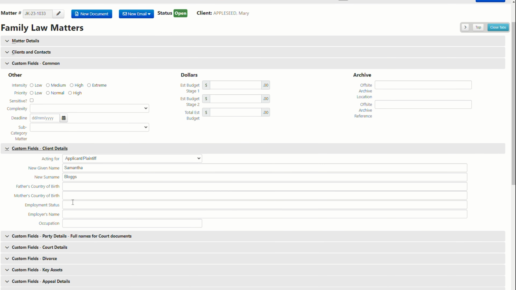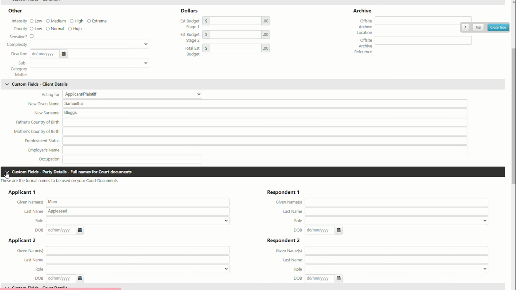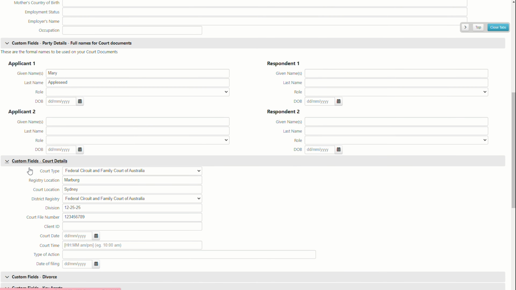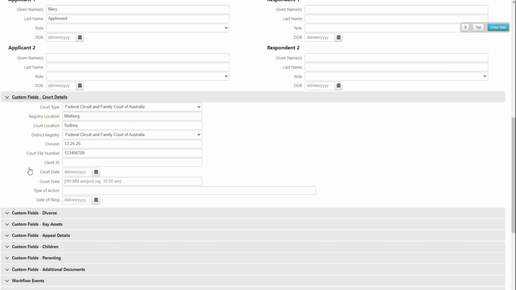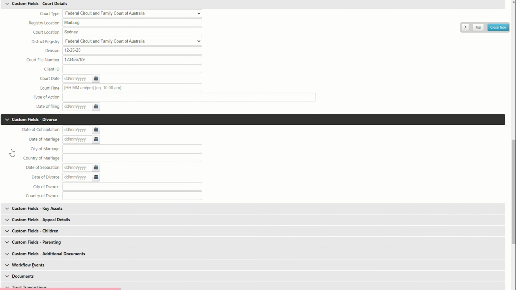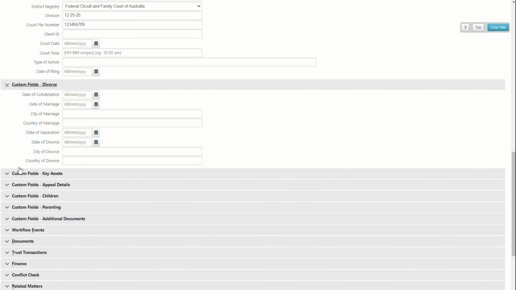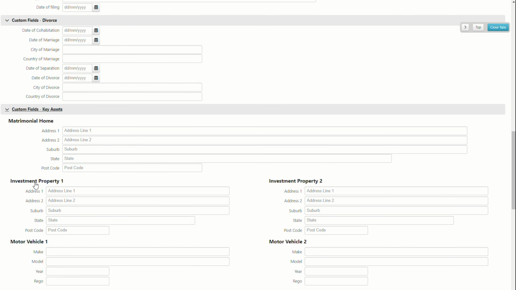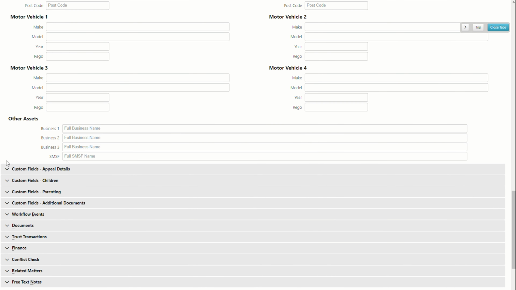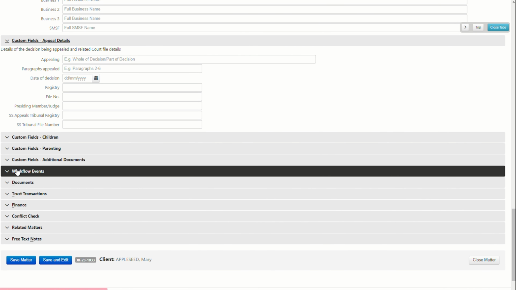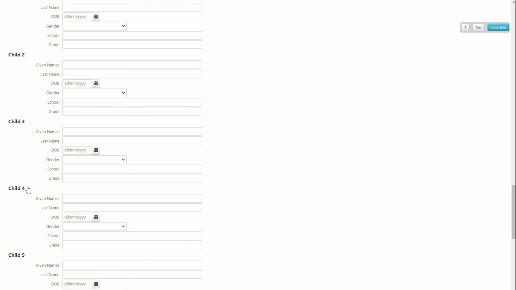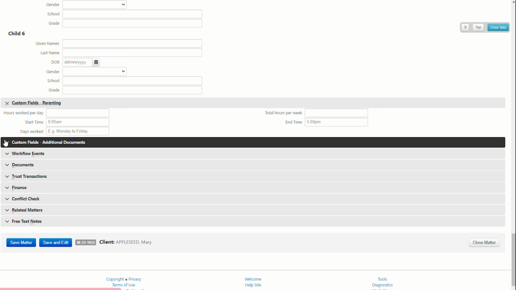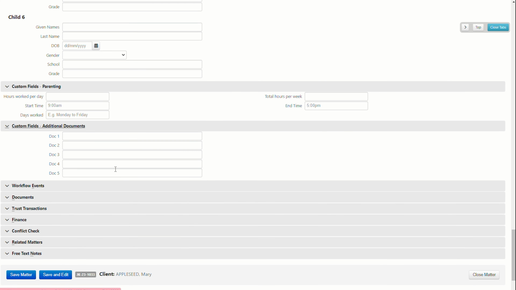Now, this is all about a family law matter. And who are the applicants and the respondents, the court details, details of cohabitation, marriage, separation, if the divorce has happened, your key assets, appeal details, who the children are, parenting agreements, additional documents.